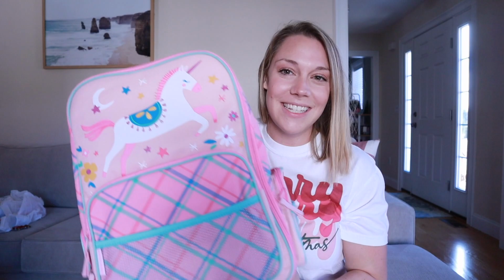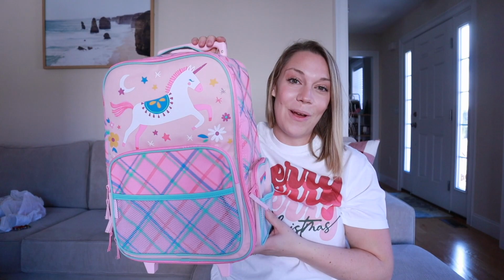Now, this adorable suitcase is going to be the unwrapped Santa gift for my little girl, who is 2. Like I said, the boys have this exact suitcase in a different style, obviously, and they wheel it around the house and fill it with all of their junk, and she loves it, and I know she's going to want one of her own as well. So those 3 Santa gifts are going to be unwrapped, assembled, and ready to go. I'll probably stick a bow on them so they're all pretty, but they're going to see those as soon as they walk into the room on Christmas morning.